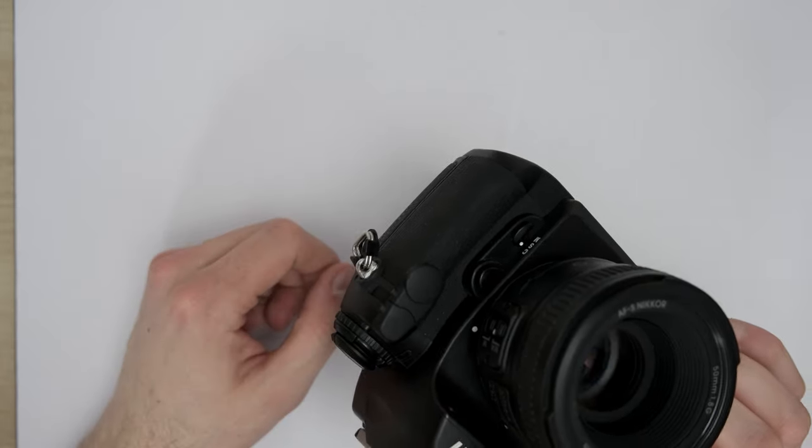Now, if you're going out to buy an F6, there are two things you do need to be aware of before you purchase one. The first is the fact that the older F6s, generally ones with serial number under 18,000, have to have a firmware update done to them at some point in the future. Now, this may not be necessary, but it's probably a good idea to get it done. Unfortunately, the only place that does it is Nikon Japan, so you'll have to send your camera to Tokyo to get the firmware updated. It's not something the user can actually do.